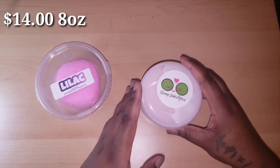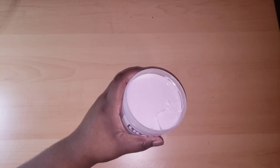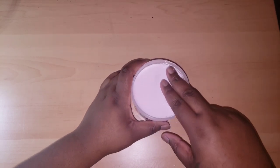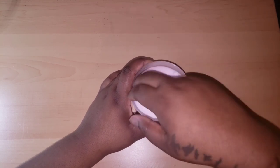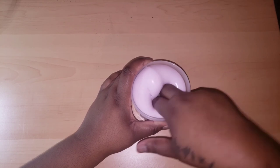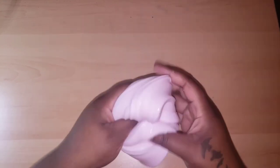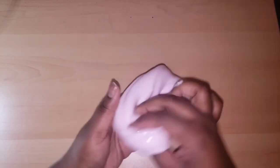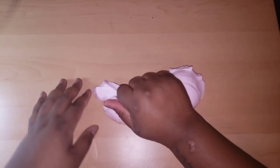This slime is called Lilac, and it is a DIY clay slime. It is said to be scented like fluffy pink candy and champagne toast. And oh my goodness, this scent is so amazing. It should definitely be in each restock. I don't care if this scent doesn't go with the slime, it should go anywhere. Like, if you call it banana Laffy Taffy, put it as fluffy pink candy and champagne toast. It just smells that good, honestly, guys.